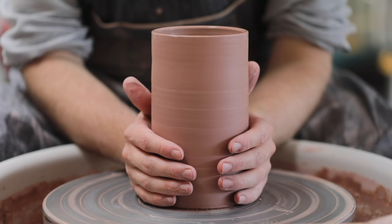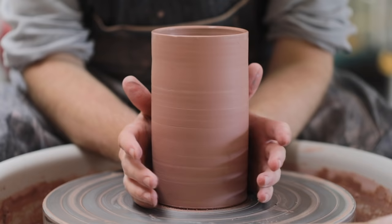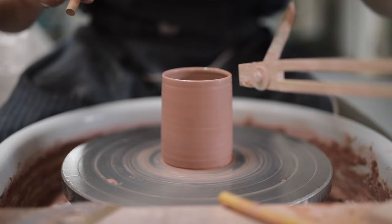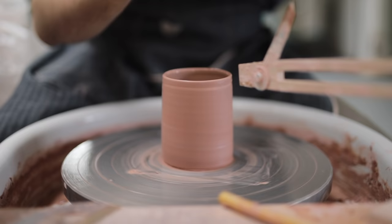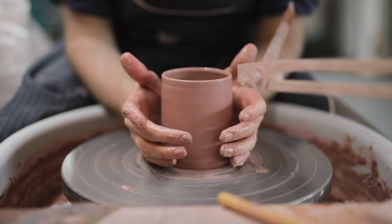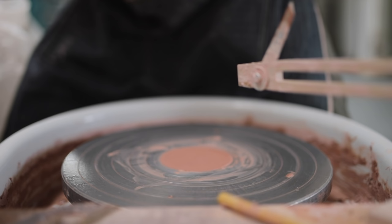Here's the same process again but on a slightly larger piece. I make contact with my fingers and my palms, and as the pot is slightly tacky, as you lift it should stick to your hands. If the pot was too wet or your hands were still covered in slip, the two parts would stick to each other and you can't actually place the pot down very easily without deforming it. With shorter forms such as a mug, notice that when I lift the pot away from the wheel I keep my index finger and thumb away from the rim section of the pot. As the rim is far easier to deform, I try not to touch anywhere near it as I lift the pieces away.